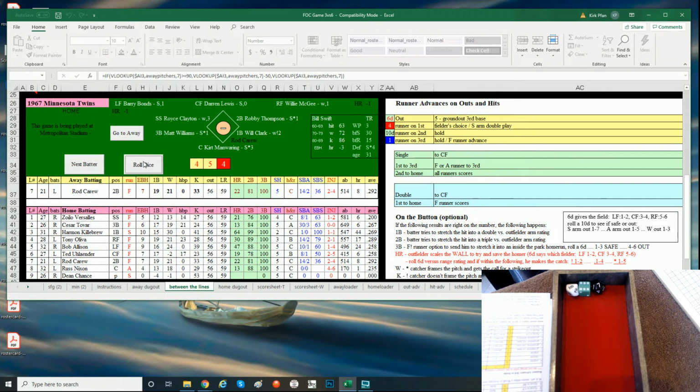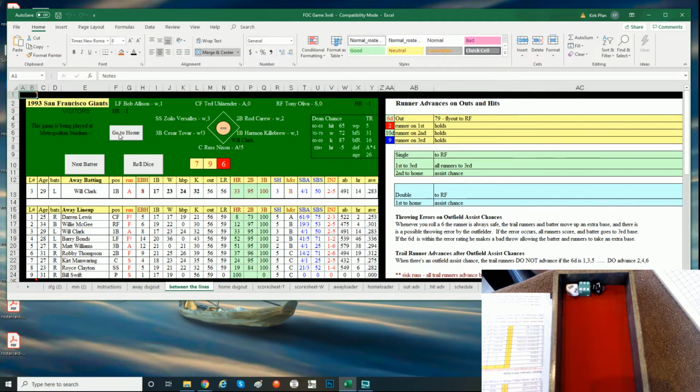We're in the top of the 7th. Still 2-0 Giants. Oh, thanks, Al. I'm sorry. Due up for the Giants, actually, it's a good idea. Due up is going to be Barry Bonds, a lefty, Matt Williams, a righty, Robbie Thompson, a righty, and then Kurt Manwaring, a righty, Royce Clayton, a righty, and Bill Swift.